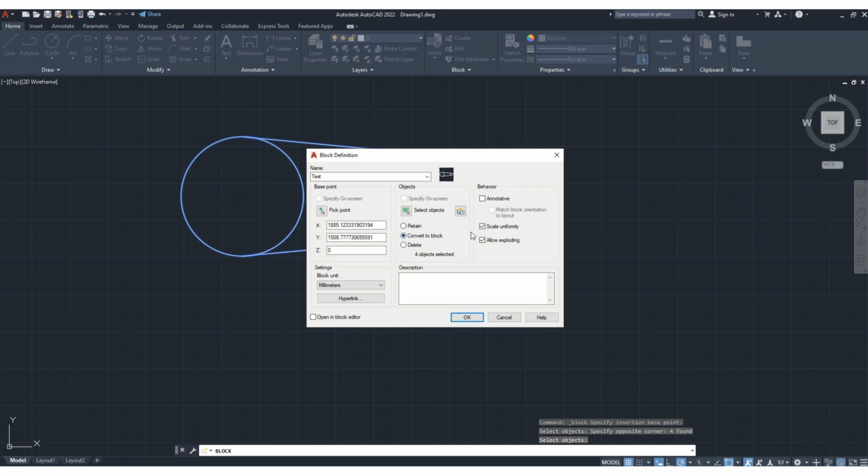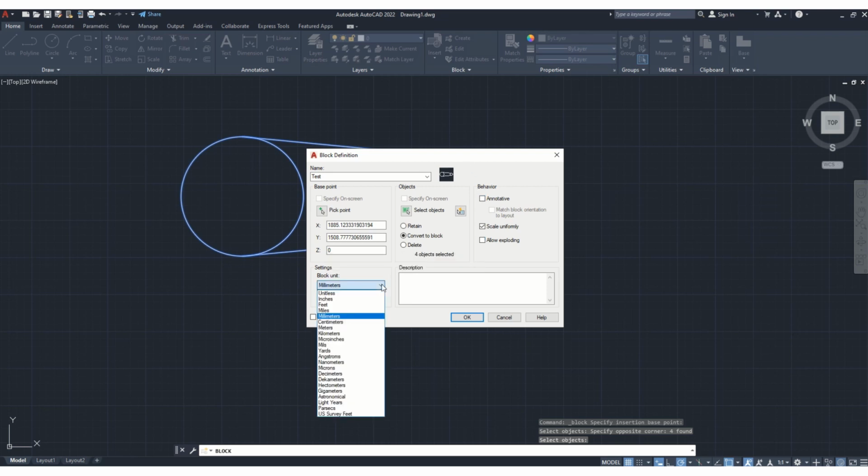Click here, and if you want to scale this uniformly with the other objects in the layer, then you can click here. Otherwise you can uncheck. And if you want to allow exploding, then you can click here. Otherwise uncheck.